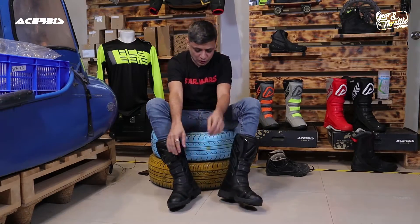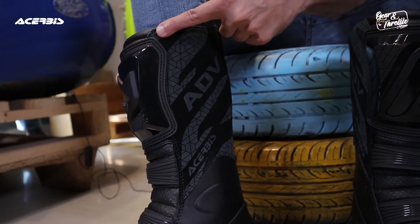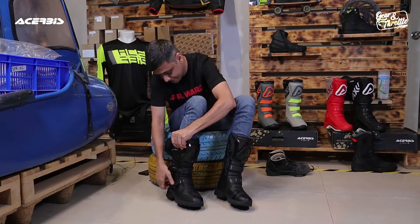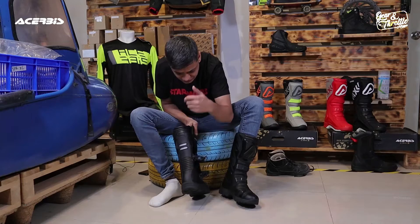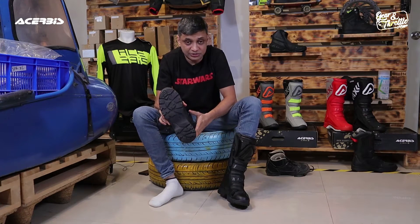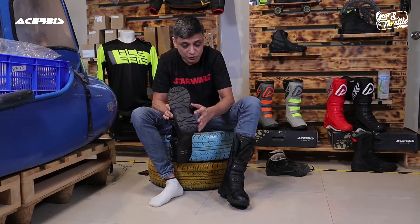What I also like is the sole. There's a heat and abrasion resistant sewage pad on the inner side, which is branded with ADV and Acerbis. On the rear side, you can see two reflective strips — I wish they could have given more, but I think it does the job. The sole, as Acerbis claims, is an anti-slip sole. It is petrol and oil resistant and suitable for both types of surfaces — tarmac as well as gravel. The sole is very gripping. It feels nice, soft, and rubbery. It feels confident.